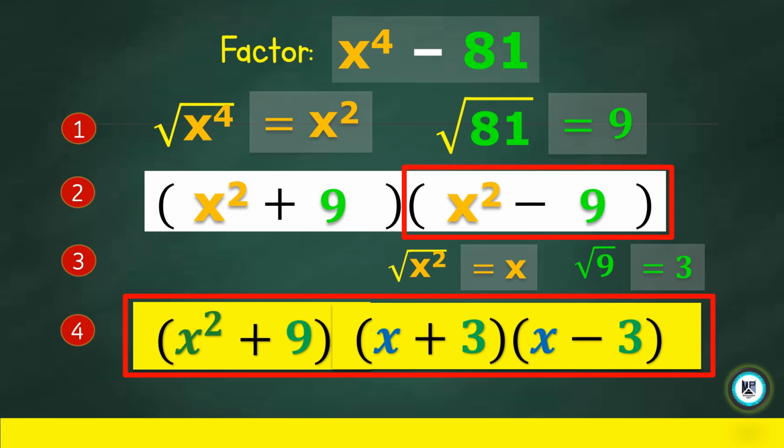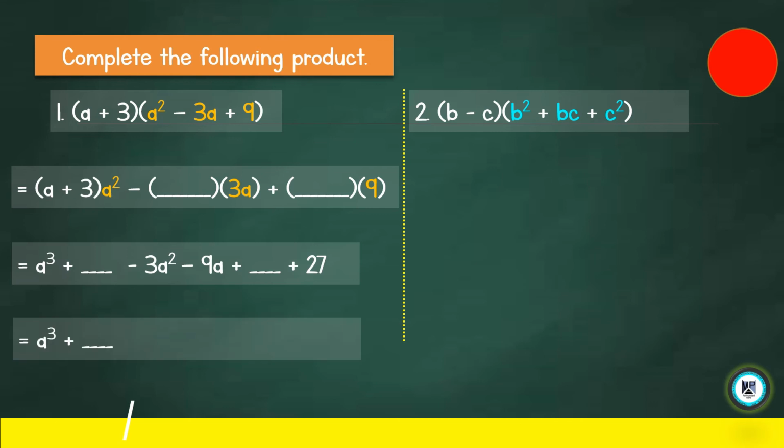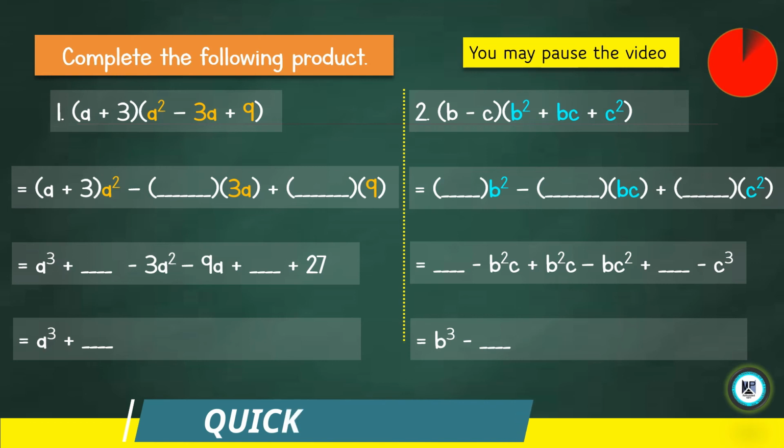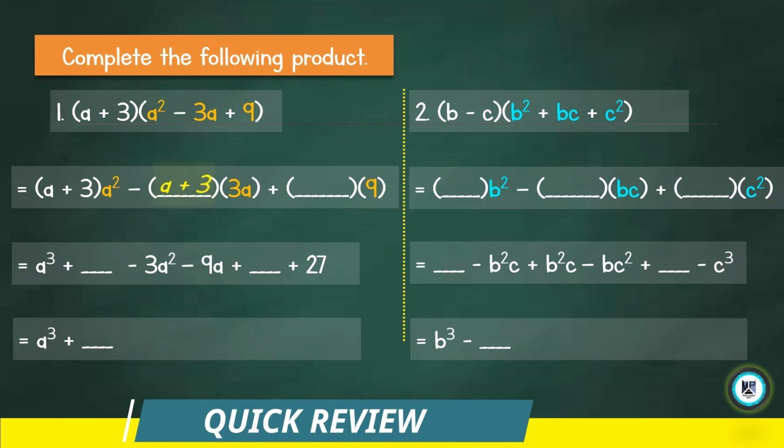Got it? Remember that you may pause or rewind the video to get a better grasp of the competency. Now let's proceed to the factoring of sum and difference of two cubes. For this part, let us try to complete the multiplication process of the given. You may pause the video while you work on it. Now, let's check your answers. Did you get the same results?